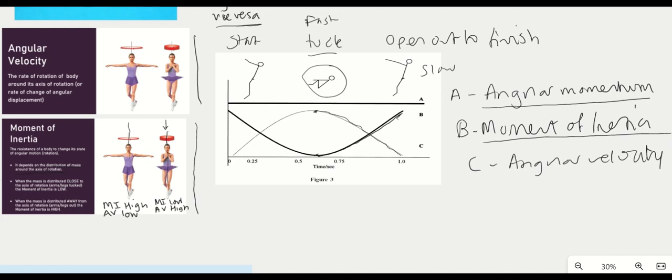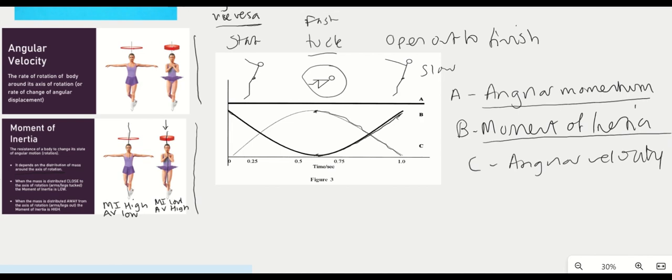So if we have a look very quickly at the start, they'll have already applied a torque, a turning force. They'll have given the body a quantity of angular motion. We can see at the start, because their arms and the legs are away from that central axis of rotation, that their moment of inertia is going to be high. Remember, line B was moment of inertia. And they're going to be at this point spinning slowly. The reason they're spinning slowly is they've needed to have their arms and the legs out to give themselves enough motion to get the height in the air so they can then complete that spin.